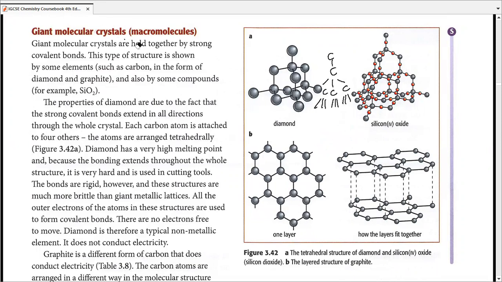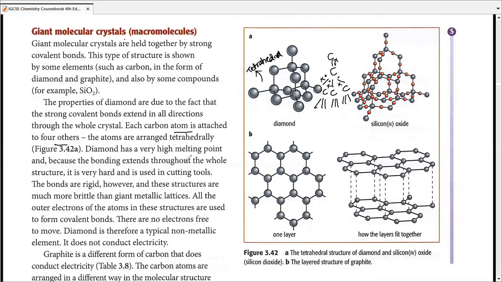Great. So each carbon atom is attached to four other carbon atoms. That's pretty simple. Since carbon has four electrons in its outermost shell, all four of them bond with a single covalent bond. So that's how the dot and cross model goes. So we call this specific arrangement tetrahedral. Tetra means four, hedral means heads. It has four heads. Just explain the stuff, even if you don't know what tetrahedral actually means, and you can just simply look at the 3D diagram and use it.